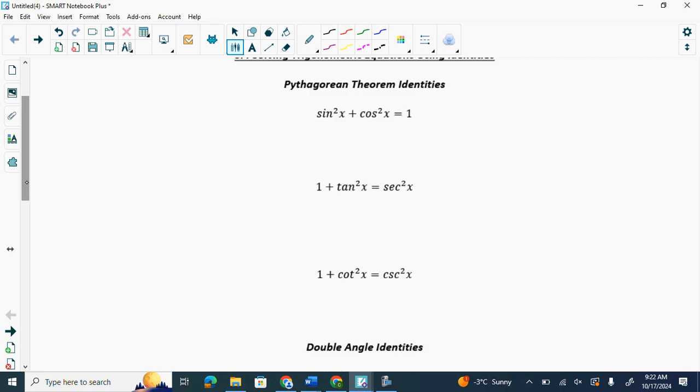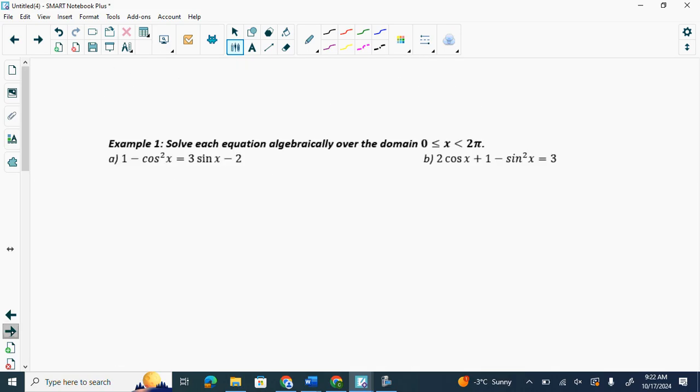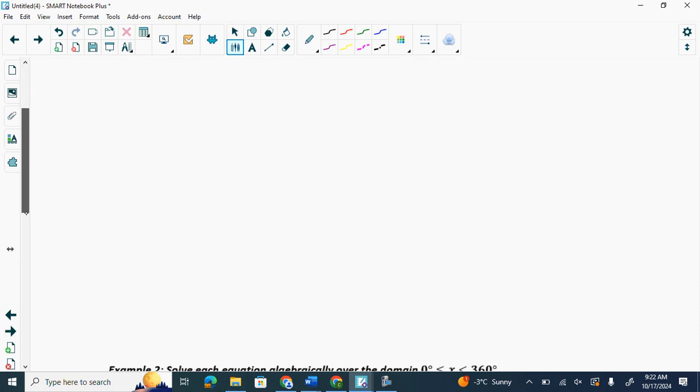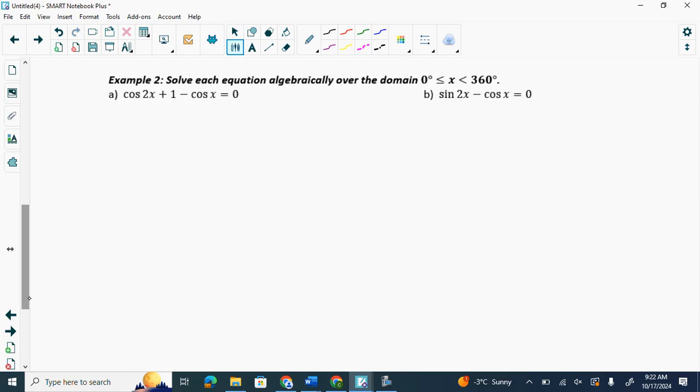What's going to happen here, and we'll come back to this page in a second, is I'm going to have mixed things. Look, I'm going to have a cos squared mixed in with a sine. I'm going to have a sine squared mixed in with a cos. I'm going to have double angles, so cos 2x, and sine 2x. So those have to get out of my life, because as long as I have all sines, all coses, all tans, I can do math, right?